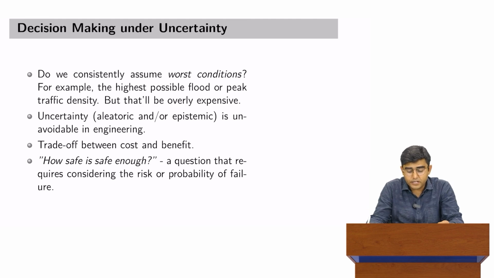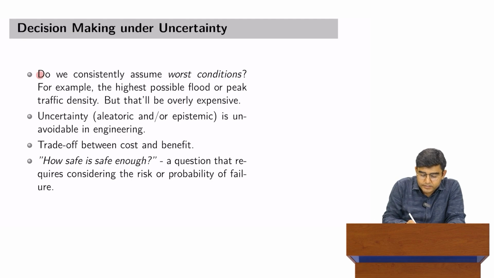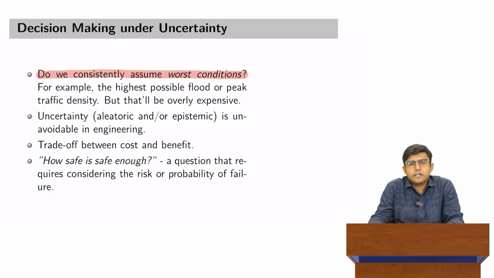When we talk about decision making under uncertainty, let us take more of an engineer-centric view of what we are essentially looking for. We understand that we have to design engineered structures or infrastructure systems for worst conditions. Now, what these worst conditions are, how do we quantify what is going to be the worst scenario? If we take one of the possibilities that has been historically extreme and we design for that, it may happen that that particular event was just an outlier. It may not happen again in the life of an infrastructure. Hence, we may end up with overinvestment.